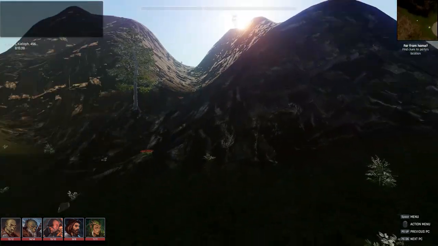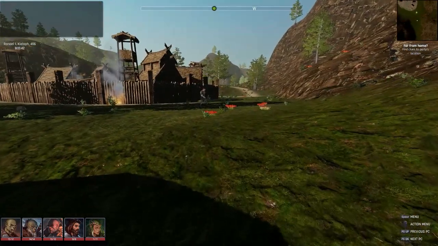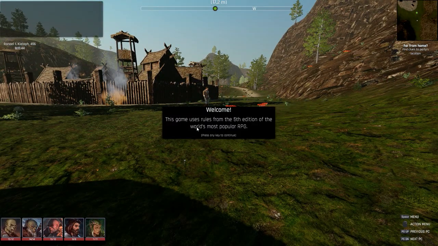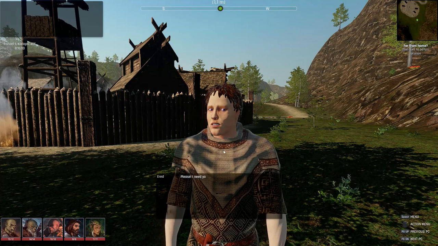Okay, we can move. First person. This game uses rules from the 5th edition of the world's most popular RPG. The Fellowship moves around in close formation as one blob. Okay, let's stop this guy.